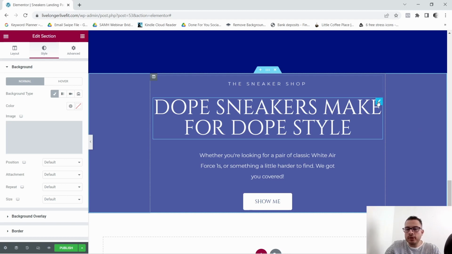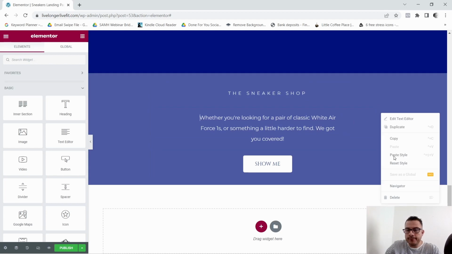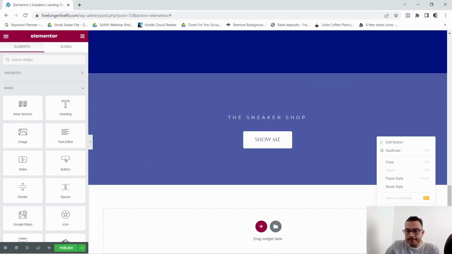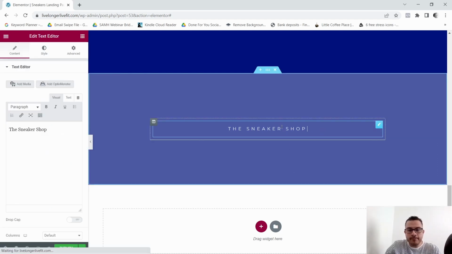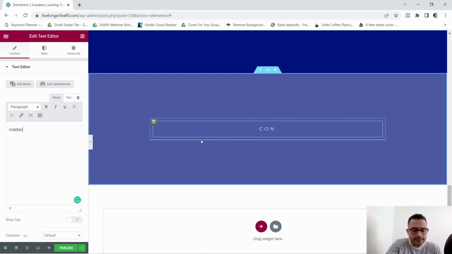So now what I'm going to do is I'm actually going to get rid of this headline here. I'm going to get rid of this as well. And I'm going to get rid of this button. Okay, so for our third section, it's going to say contact and visit us.